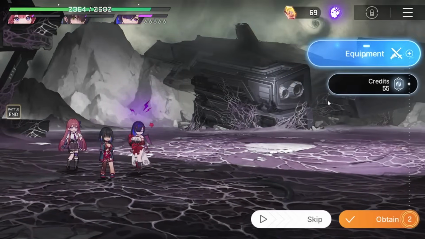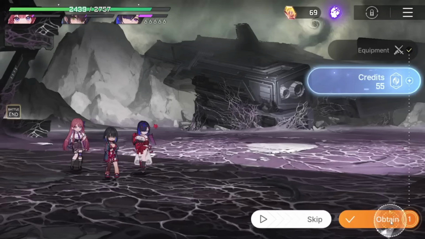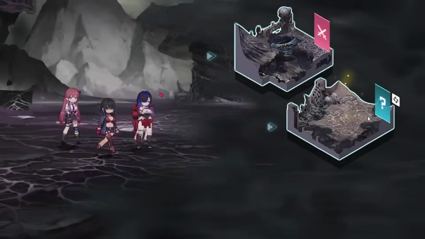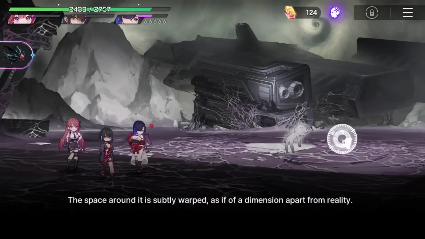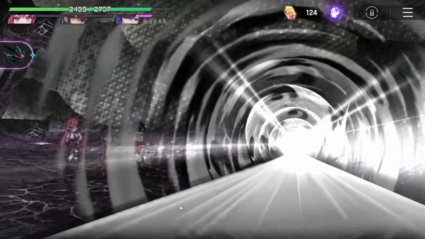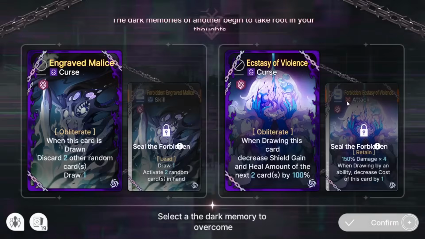But of course, this is just the Chaos run. I will be testing her in a lot of the hard content later on. Nebula Distortion, Great Rift, right? So here we go, Dimensional Tunnel. Let's see what we get. Do we get a Forbidden card? That would be perfect. Very ideal. And we do get one.